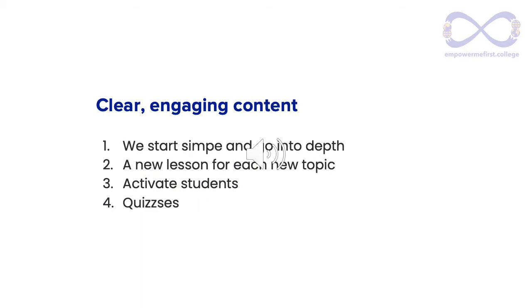Another of our principles is that our educational content is clear, understandable, engaging, and attractive. Having clarity doesn't mean that the content is simple. We start simple and then go into more depth. We keep our lessons to about 1 to 3 learning hours. This means no more than 15 minutes of the theory, meaning the introductory video. We suggest you make a lesson for each new topic. Think of classroom. No more content than what you would teach in a classroom session.